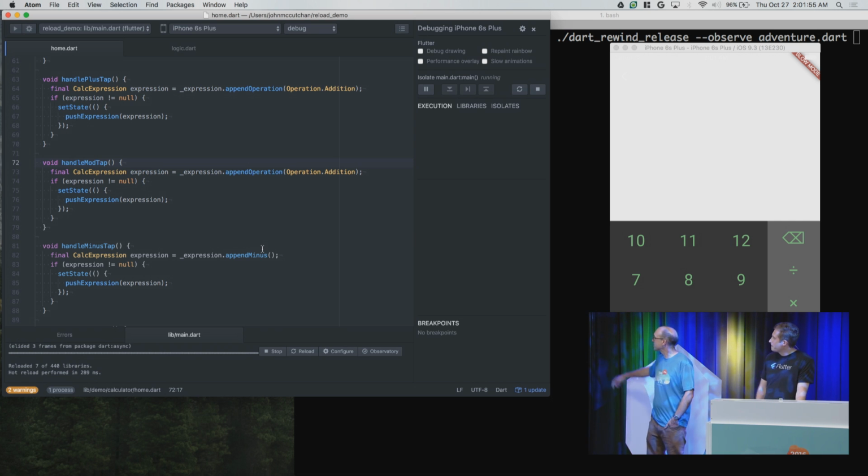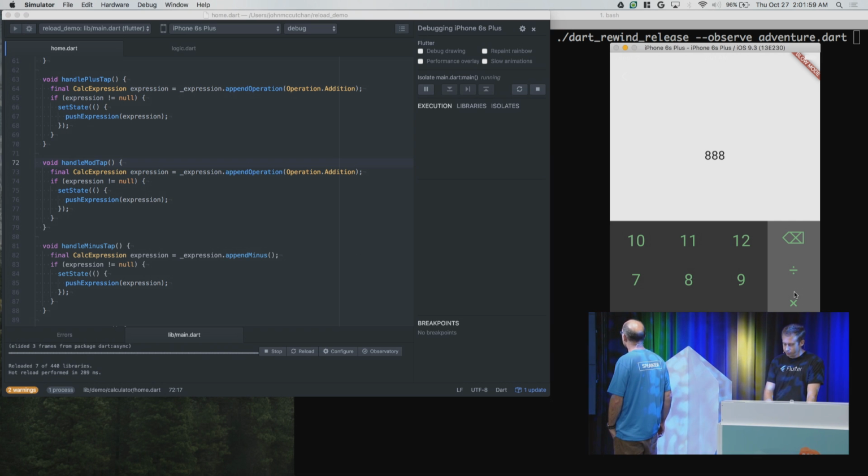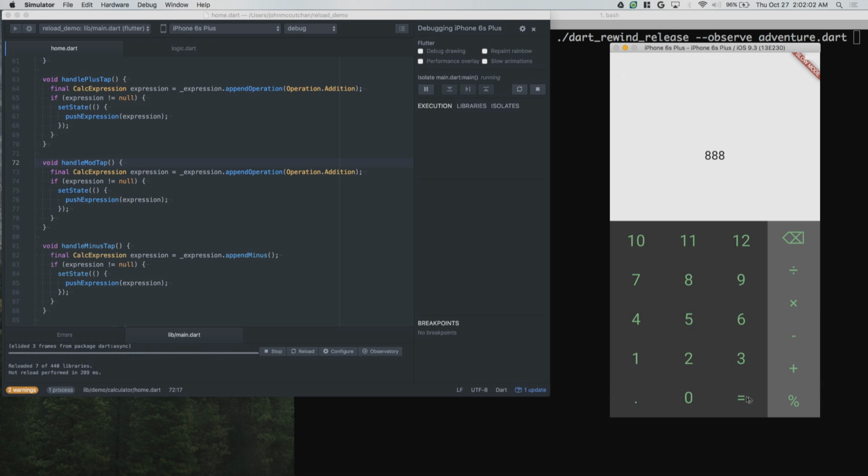But now we should actually get something in our accumulator here. So let's do like 8 times 11, maybe. Let's somehow clear that out. That might get too big. All right, so there's the 10 button working. Now I've wired up mod to do something, but it's really just going to do plus.